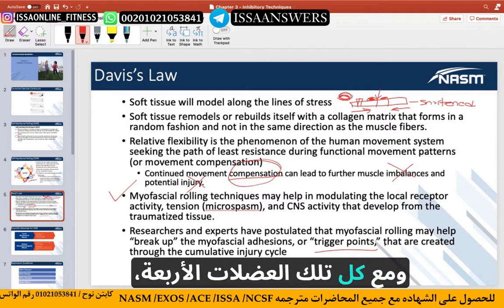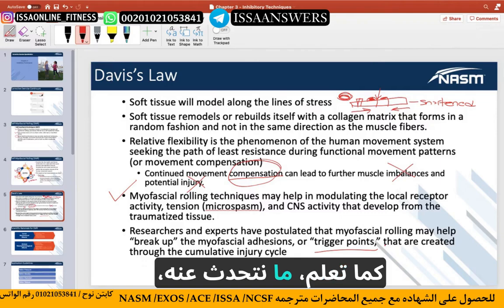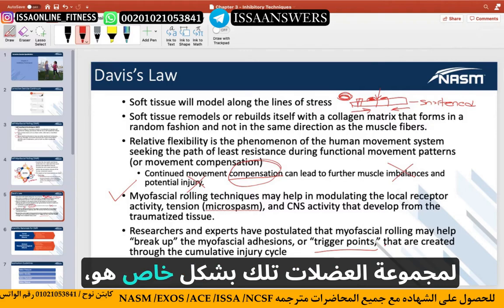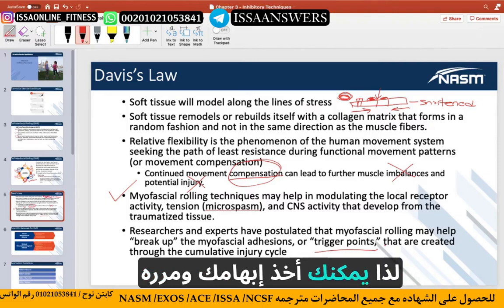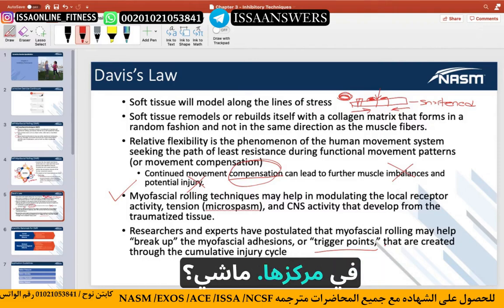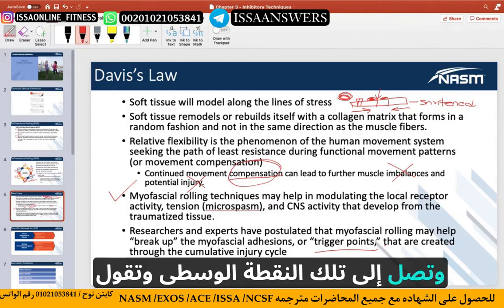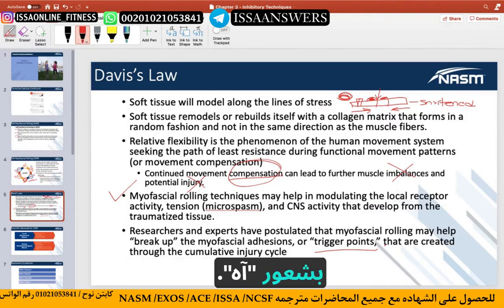And with all four of those quads, if you take and run down the center, what we're talking about for that muscle group in particular is a very large muscle group. So you can take your thumb and run down the center of it, all right? So when you're running down the rectus femoris, all right, and you get to that middle point, and just say that there's a little bit of tension there and you hit it with your thumb and you get the ow kind of a feeling.